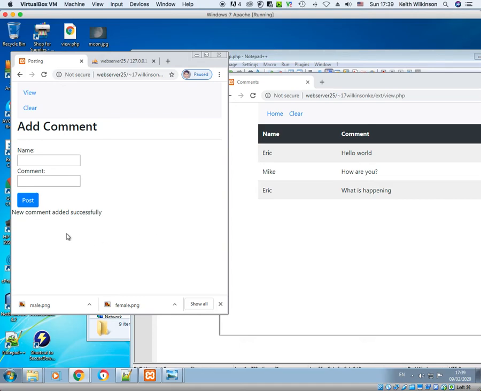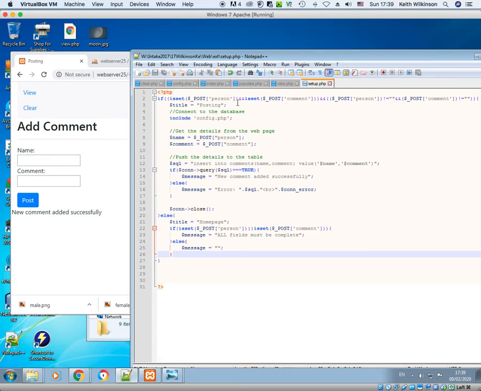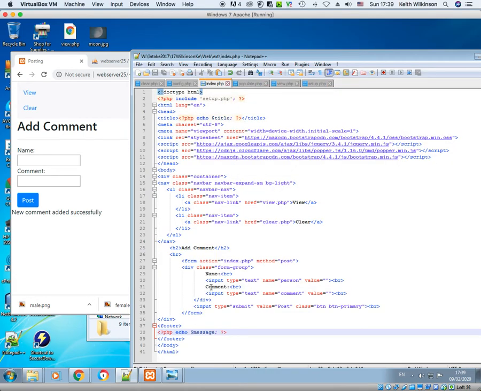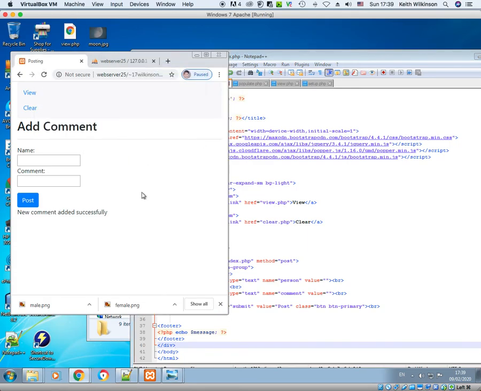I'm not going to make another video just to whiz that across, but if we really include that on index.php, if we include the footer inside of our container, which I haven't, so that's just a case of cutting that from there and pasting that beneath. It should now be part of the container, and hopefully there we go. It'll fit nicely on the page.